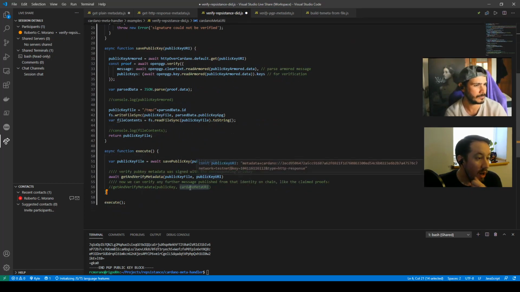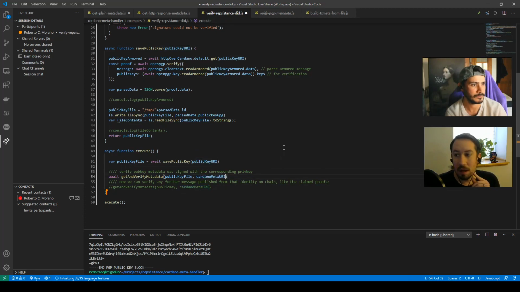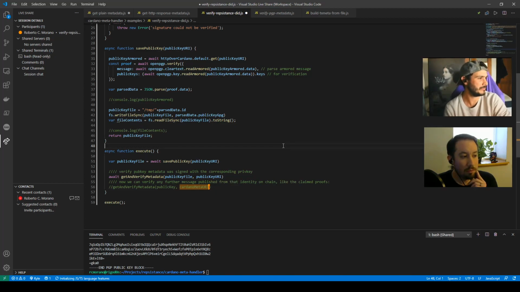So do we really want to do this then? I want to check that the public key inside this URL actually matches the signature, and then we can go and check the other object just for fun.